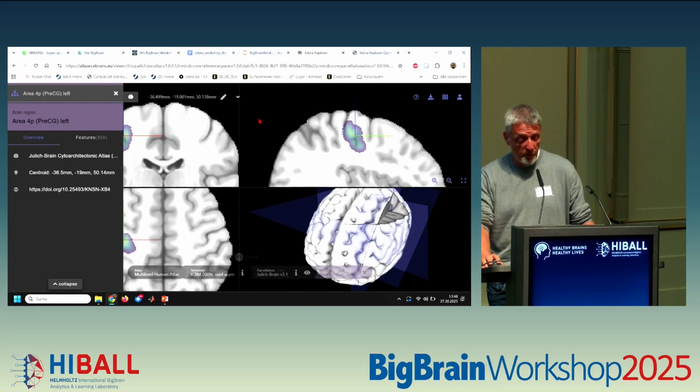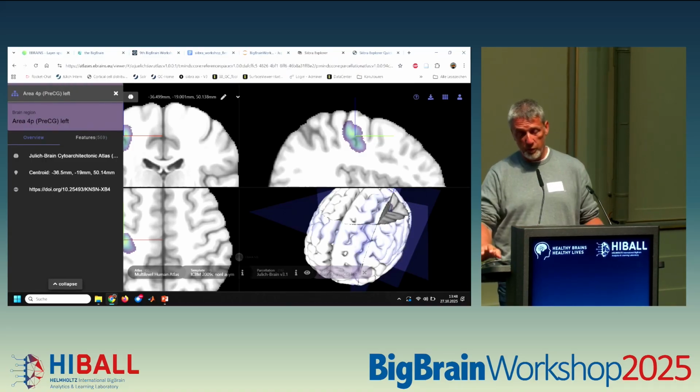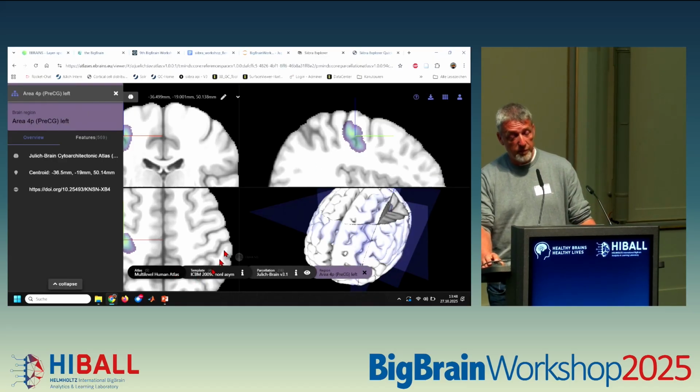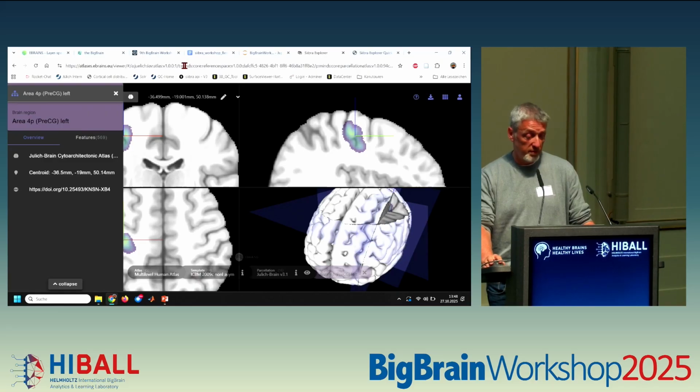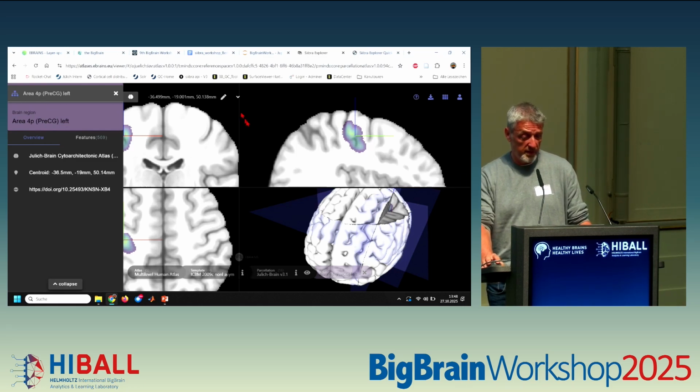But what is also something specific about the SIIBRA Explorer, you can always restore the view you are seeing here in the viewer completely if you copy-paste the link. So all information, where we have moved and at what position we are at the moment, the selected atlas, reference space, everything is stored here in this quite long URL. And you can copy-paste it and send it to a colleague. So if you, for example, have a specific position where you're interested in, or you have a question about an anatomical position, you could simply copy-paste this URL, send it to your colleague, and discuss it at the same position.